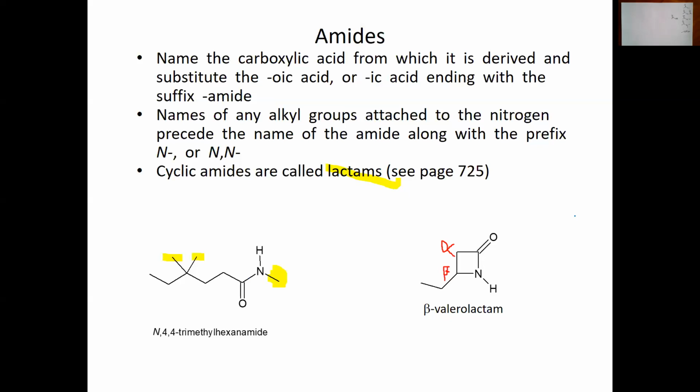IUPAC naming is similar to naming cyclic esters. The root name is the total number of members in the ring. So it's a cyclobutane. You have to acknowledge there's a carbonyl on one of the carbons. That's actually carbon 1. So it's a cyclobutanone. You recognize the 2 spot is not a carbon, but a nitrogen.